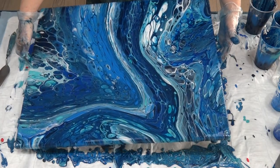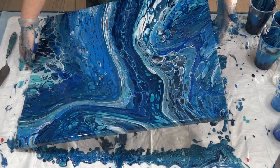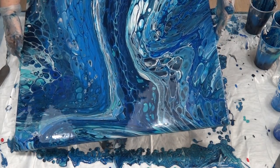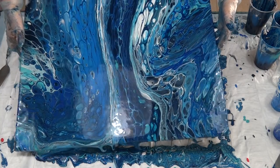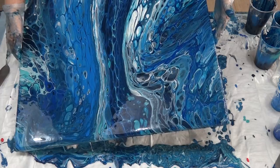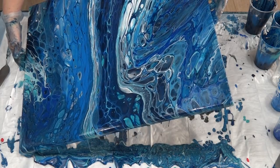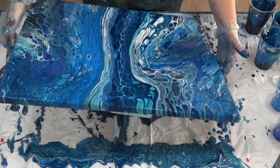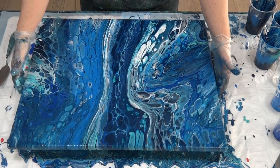Really like that bit down there. Let's try and get rid of some of that, I think. I'll come back this way. And then tip over the edge. If you've got enough paint on your canvas, you can work it like this. See what you want to keep, what you don't want to keep. If you don't have enough paint on your canvas, you have to stretch it too much if you need to get rid of a section. Like that little corner there, you'll get rid of that one. Come back. Take the weighting to the middle, and then that will be it. I'll leave it.